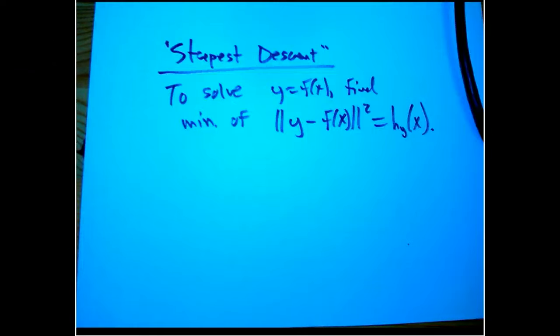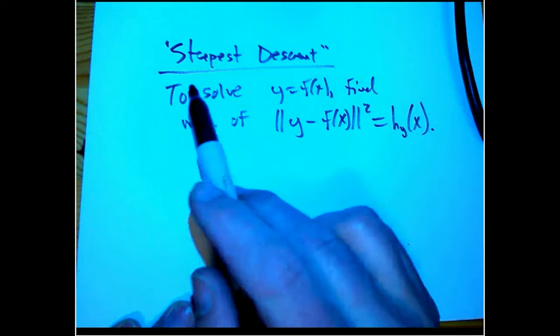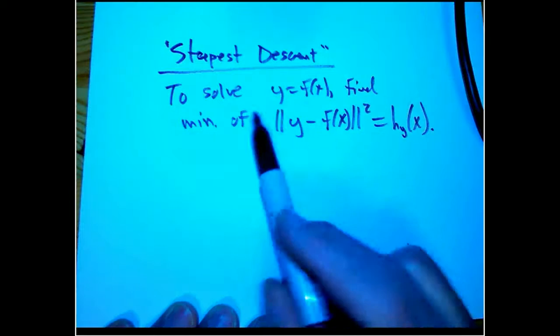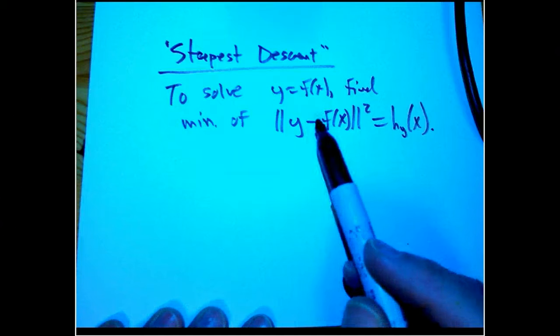Here I'm going to show you one way of finishing off the proof of the inverse function theorem, and I'll do another way in the next video and maybe make some final comments. But the first way comes back to one of the very first things I was talking about: practical ways of solving y equals f of x, finding a solution.